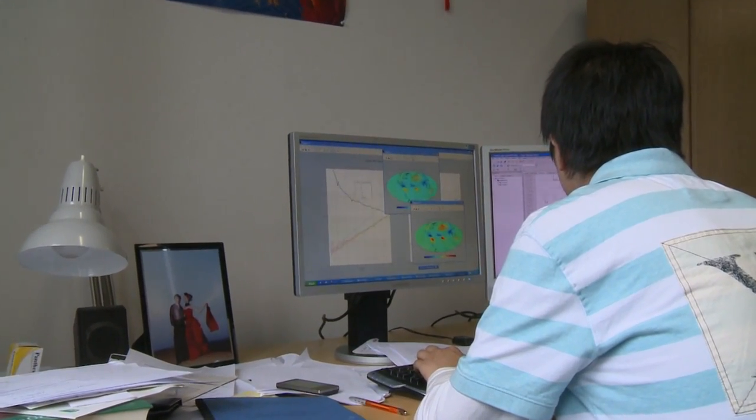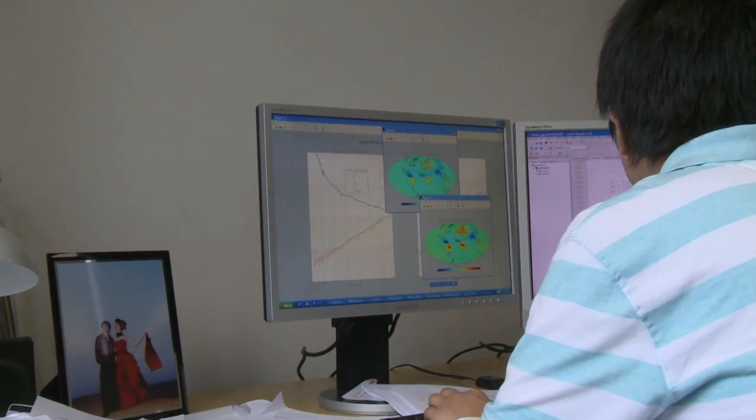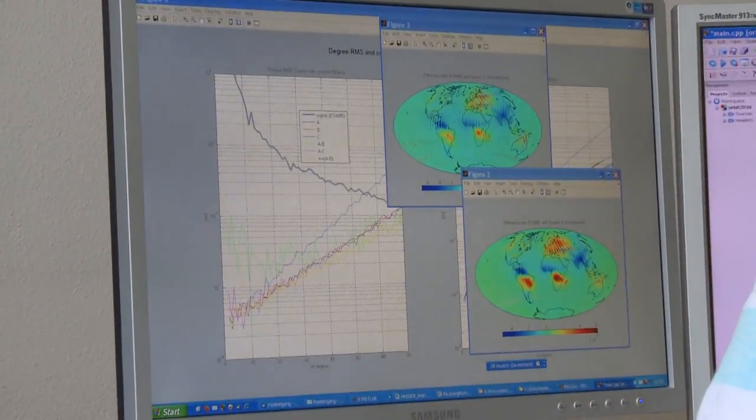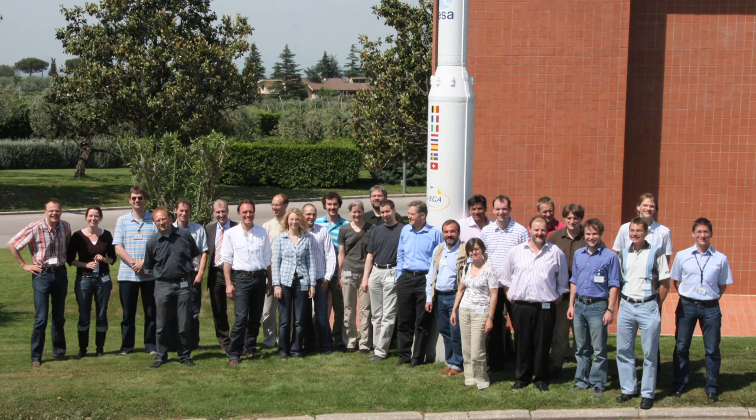So this is a huge chain, which we call level one processing. And then you arrive at raw measurements. And the next step — and that's our main job, our main responsibility — is to translate these raw measurements into products which can be easily used by all kinds of users in oceanography, in geophysics, in civil engineering. Ten institutions in seven countries are collaborating to deliver these products.